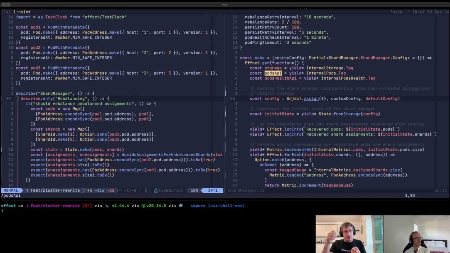So you have a single entity within the cluster that is responsible for this allocation. And the logic is very nice because it is a single process, and one may think, okay, it's a single process and it impacts availability on the cluster. You have a single point of failure. Well, in reality, even if the shard manager goes down, given that the shard allocations are fixed, as long as you don't have pods that go down while the shard manager is down, everything is operational. So this makes it highly available, even in the circumstance of the shard manager going down.